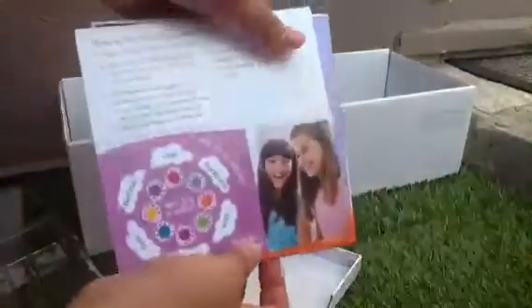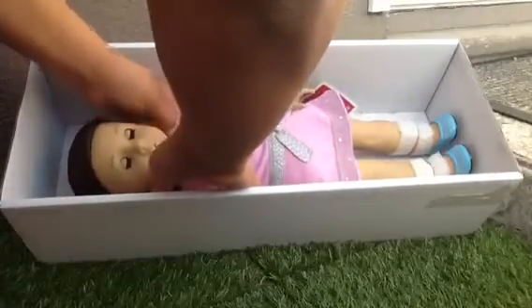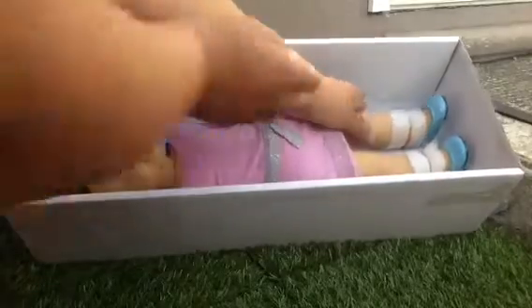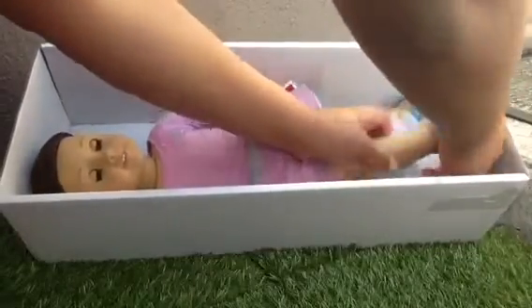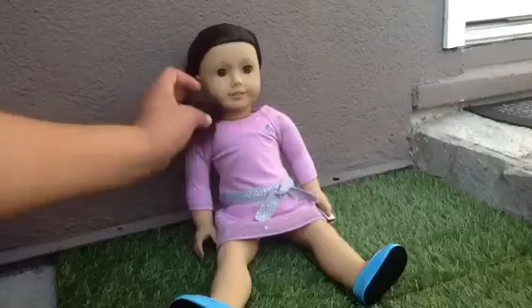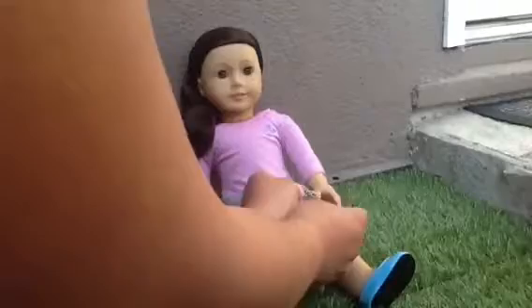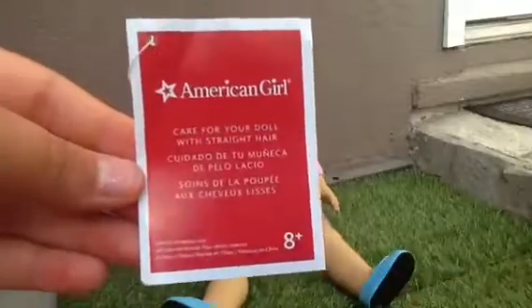Here's the moment of truth — I would love taking out my doll. She's so pretty. Oh my gosh, she's free, and for once the hairnet was not stuck on the hook. She is so beautiful. Before I take off the hairnet, this card shows how to care for your American Girl doll's hair. It always says straight hair on number 55, and I think that's because her hair is more straight than curly — because everyone on YouTube is always like, 'What the heck, her hair is curly!'